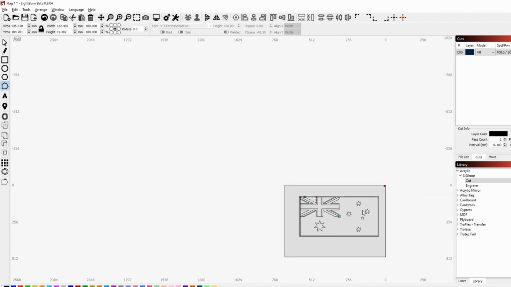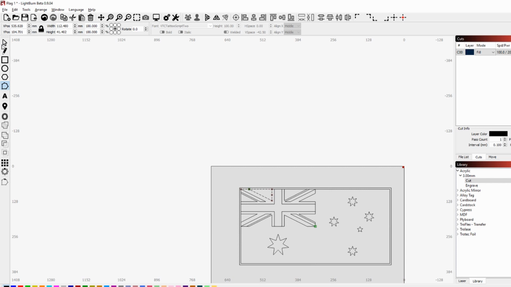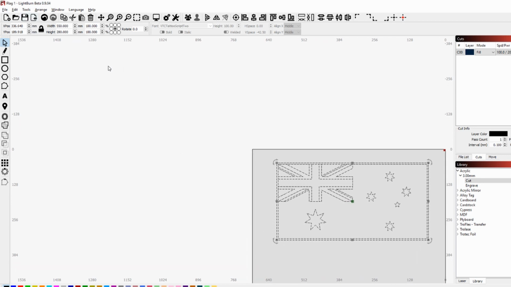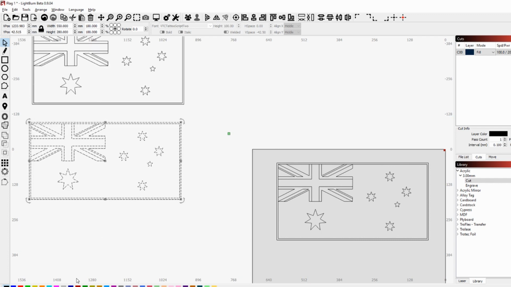All right, so I've got the flag sorted out and it's been edited and made sure that everything's going to fit nicely. So what we'll do to start with is copy and paste this. So press copy. I like to save as I go, so I'll press save. I'm going to paste it another two more times over here, and just so I remember which is which, I'm going to leave one red, one black, which will be the white, and the other one we're going to have as blue. We'll work on the blue part of the flag first.